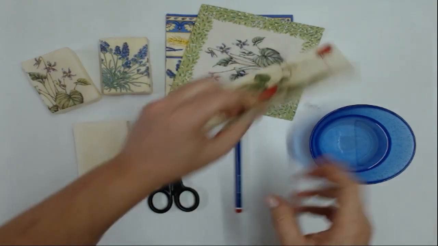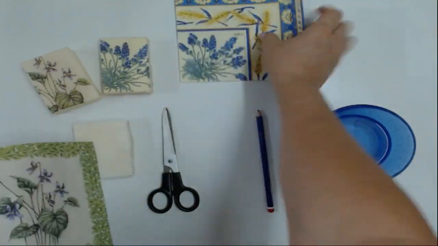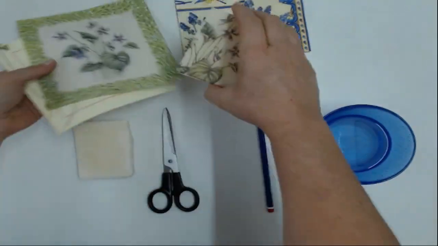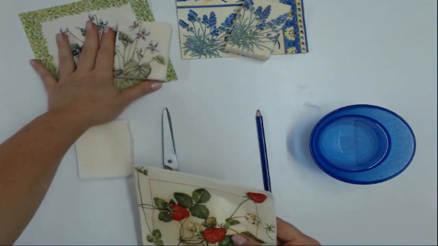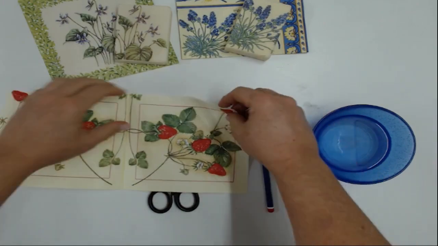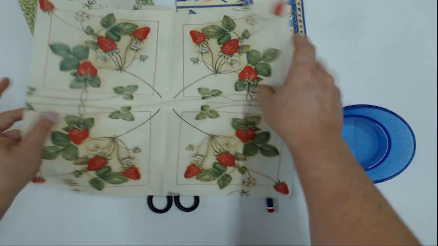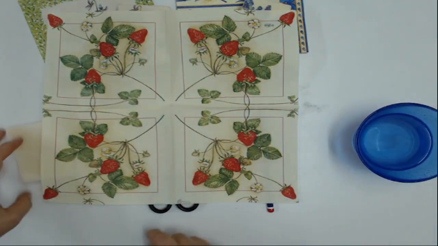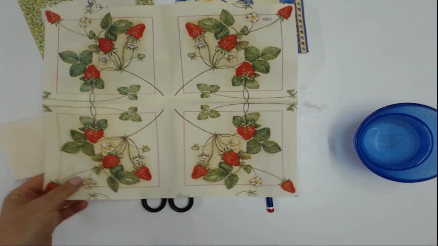Okay, for this one what you're going to do is you need a serviette of your choice. I've got different ones here. I've got the lavender one that I've used there, and then I've got this lovely violet one that was there, and I'm going to show you here with these juicy strawberries. So if you have a serviette, if you're lucky you get one that's got four designs on one serviette here.